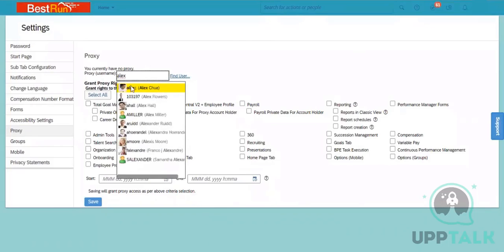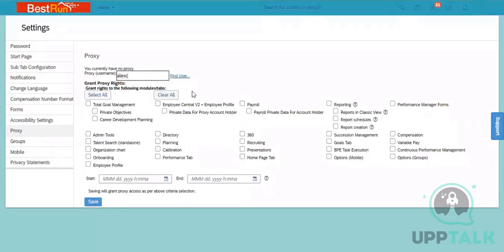Suppose I am selecting the payroll executive name, and then I need to grant the rights. So if it is for the payroll tab, I have to give the payroll access and click on save. After clicking on save, what will happen?